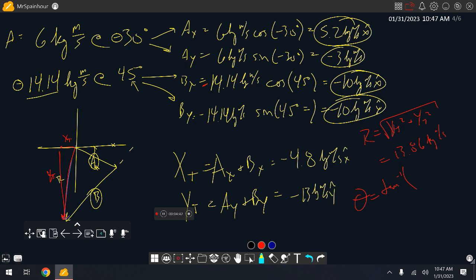Okay, so the total should be the negative 13 y hat over the negative 4.8 x hat, and that will not spit out the right angle, because remember, for the second quadrant and the third quadrant, the calculator screws up because it's going to cancel the negatives to give you the first quadrant. So I need to get that angle, which is originally 69.7, but I add the 180 to get the correct angle of 249.7 degrees. And that's quickly how to do a vector addition. We'll look at this again for the advanced problem.